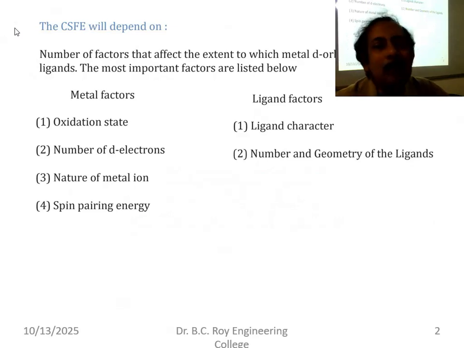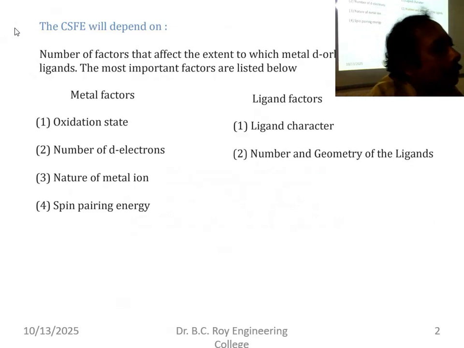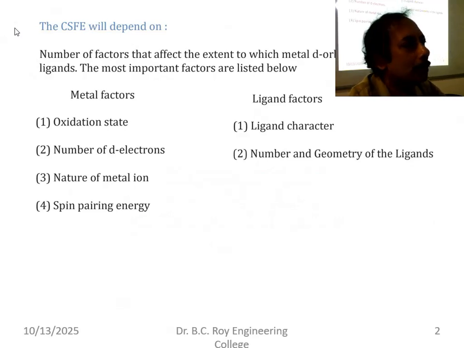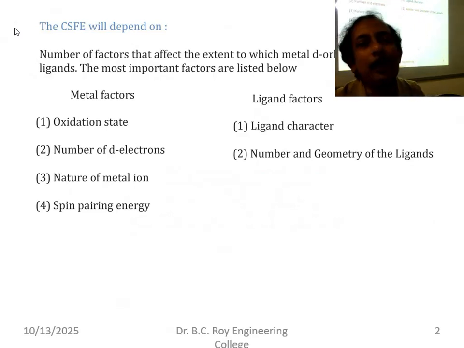Last point, number and geometry of the ligand. But sir, in OH minus, oxygen has the ability to absorb. But OH minus is already negatively charged, so its capacity is filled. Suppose you are hungry, but if you have already taken enough food, after that if food is given to you, you will not accept, because you are already filled. So oxygen is also filled. So after that the extra electron is given. So that is not a problem. But when oxygen is hungry, it will not donate. But when oxygen is satisfied, it will donate. So OH minus is satisfied, but H2O is not. Neutral, no?